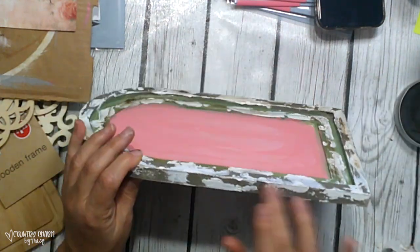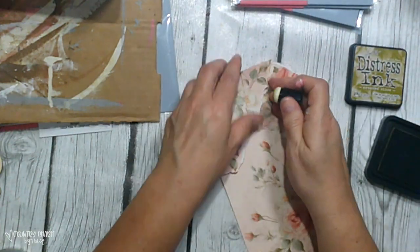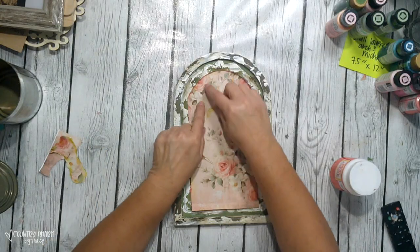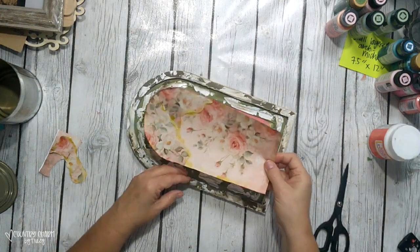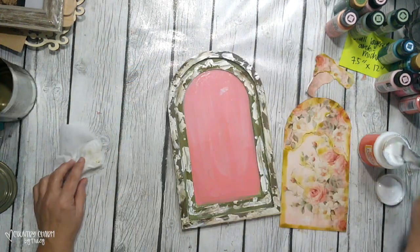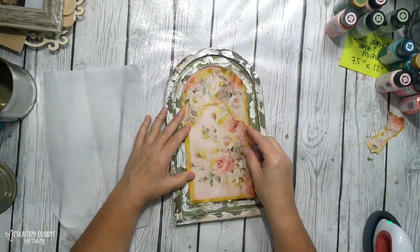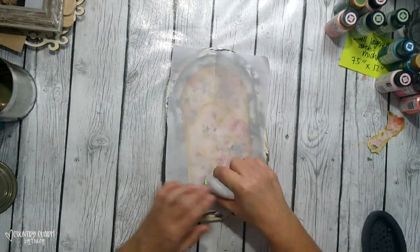Then for the scrapbook paper, I'm just using some distress ink in crushed olive and just going around the edges just to kind of bring out some of the green in the actual scrapbook paper of the leaves and that. And then I'm going to be adhering the scrapbook paper with the Mod Podge heat transfer method, and I'm just putting some Mod Podge on there. I dried that up, and then I'm just using my little Cricut mini heat press as an iron just to adhere the scrapbook paper to the inside of my layered arch.